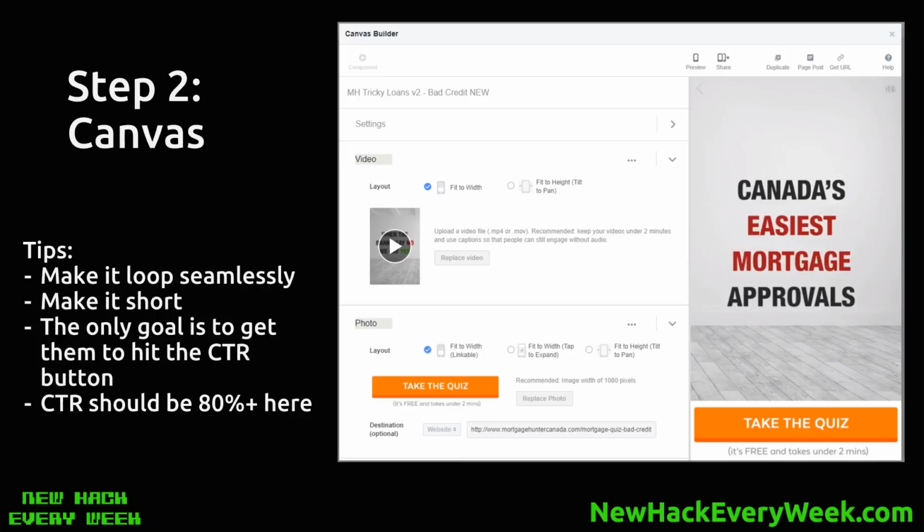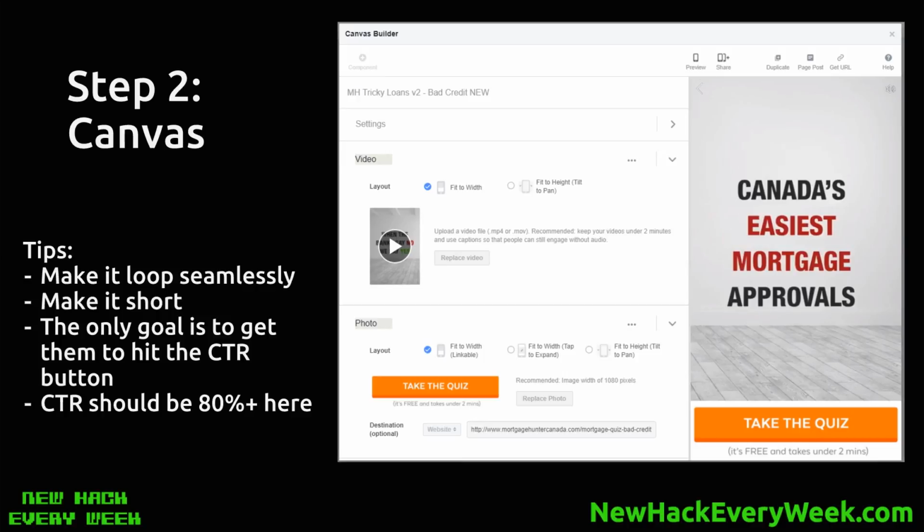So they're not clicking the video and then dropping off, they're going straight to the canvas. It counts as a full click-through and you're rewarded for that because your click-through rate is so high. Now the canvas, well, if we could get around using the canvas, we would, but we have to send them to the canvas because that's how we make it such a large clickable area, and also get the reward for going to a canvas rather than going to your website, because website click ads are very expensive now.